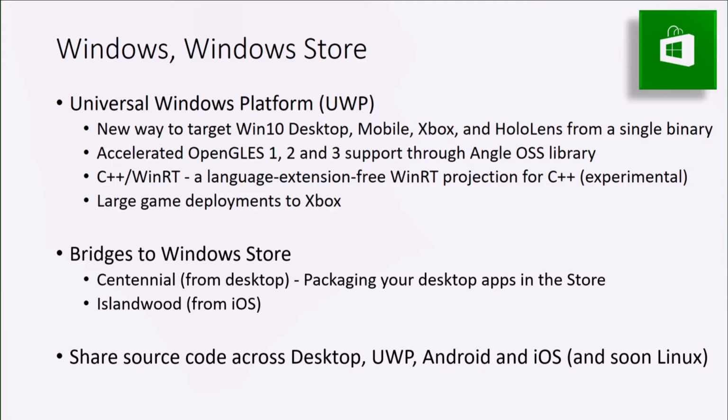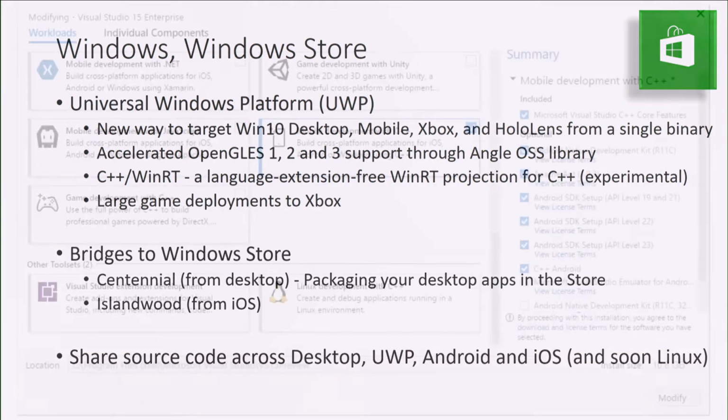The next thing I also want to mention on this slide is that we currently have 2 bridges for Windows Store. If you're looking into taking your existing classic Windows application and converting it into a Windows Store application, you can look into Centennial. It's basically a story where we allow you to package your desktop app for the store. The other story I want to talk about very briefly here is Project Allenwood, which will allow you to take your existing iOS application and target Windows using the Allenwood project story that's there in the product.